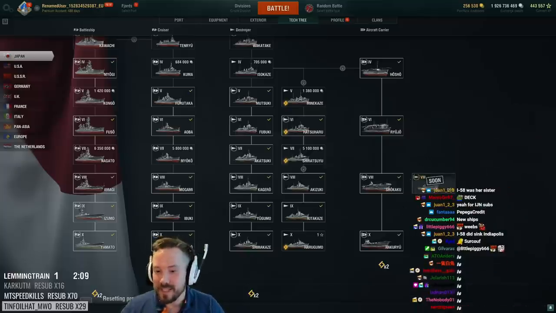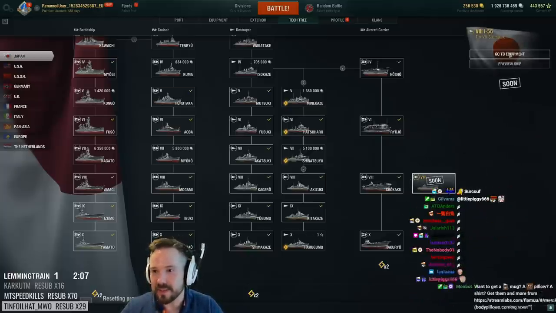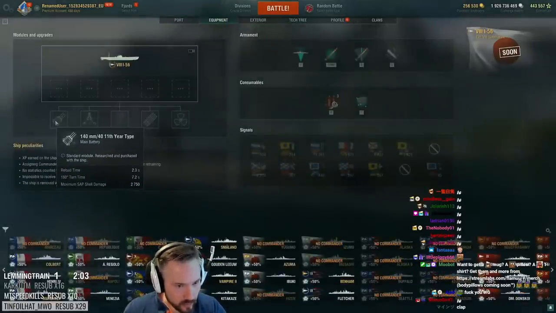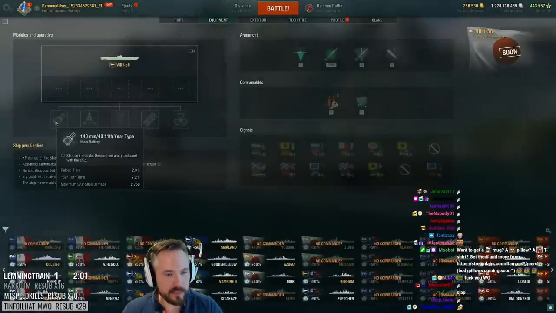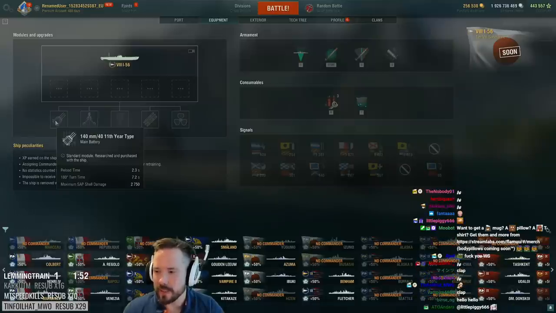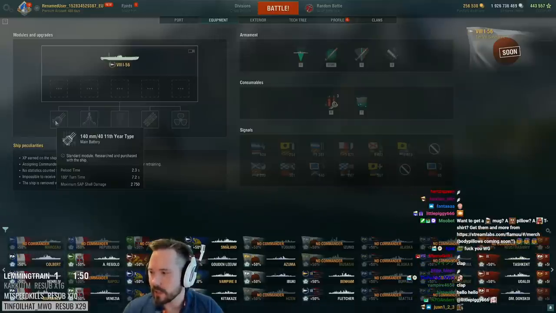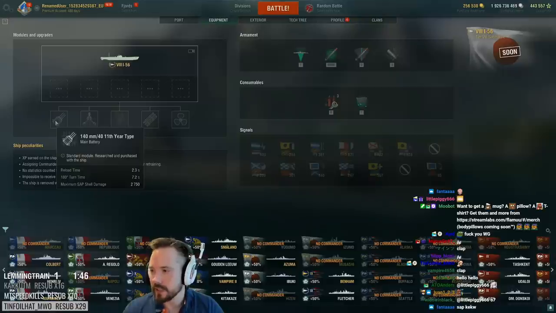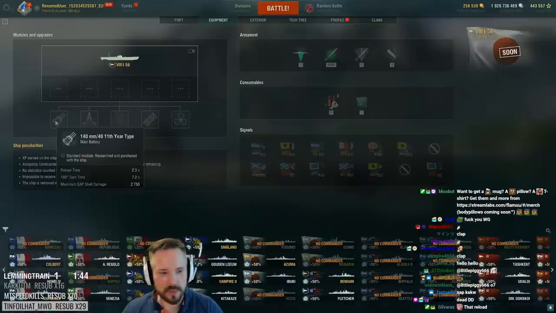So, yeah. Let's take a look at this thing. Equipment. 140mm main battery. Reload time 2.3 seconds. Shoots SAP, by the way. Man, they've been slapping SAP on everything lately, haven't they? Holy shit, that's a real gimmick lately. SAP on everything that moves. That's literally the selling point of World of Warships these days.